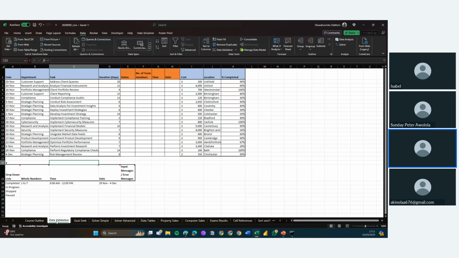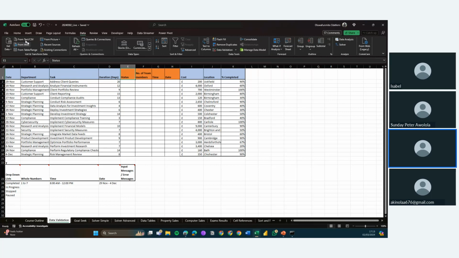So let's say, for instance, you see these 4 columns on this table are not filled. That's because I want to use them to demonstrate the idea of data validation. So let's say I have a status column. This is a project management table, for instance. And I have a column here that says status. And then I only want people to be able to enter one of 4 things on this particular table. One way I can do that is using the data validation command in Excel.